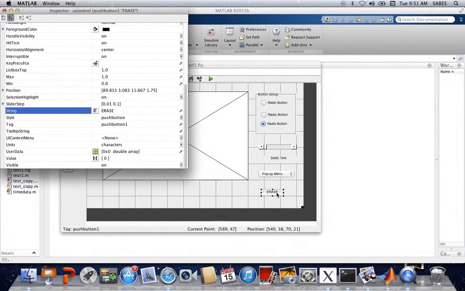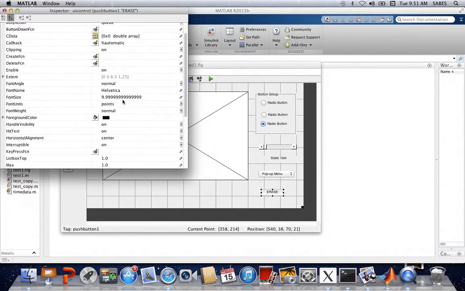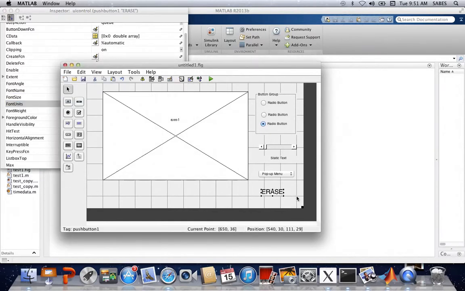So now it shows erase, and we can also change the font size if you wish. So you get an idea of how these things are done.